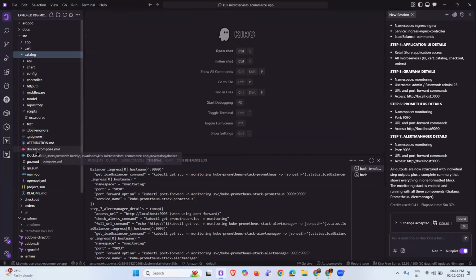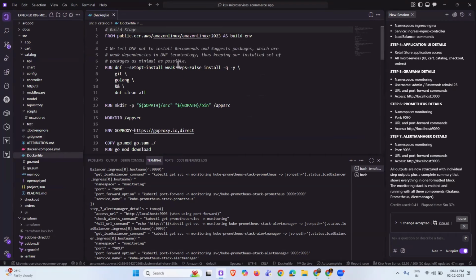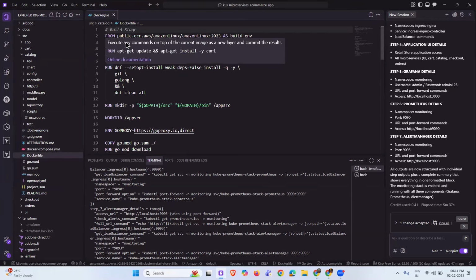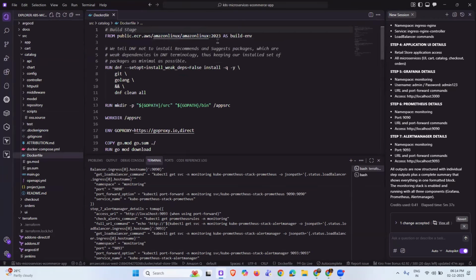If you go for the Docker image, in the Docker image it is taking the same public image, Amazon Linux 2023, and it is taking the Go language. You have to understand the code, and you have to write the Docker code. You have to understand which environment and which .env file has been written, and then write the Docker image, and after that build it.